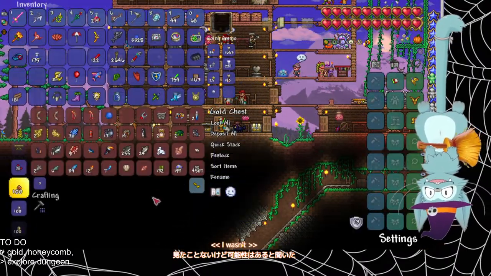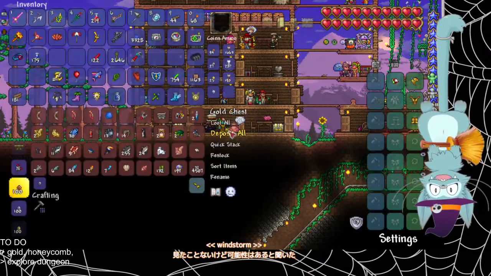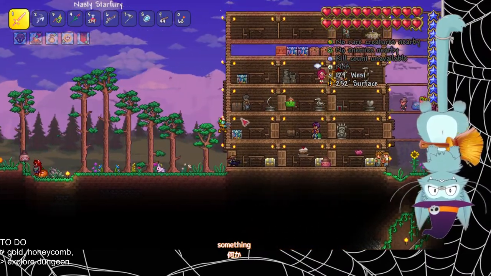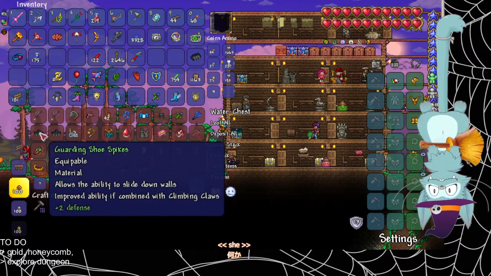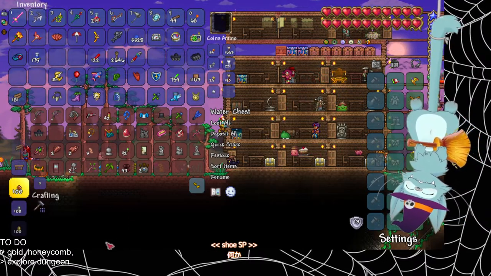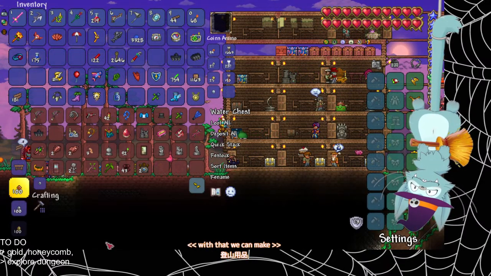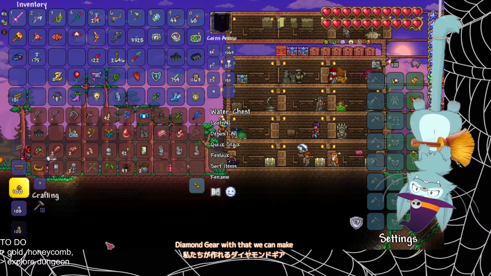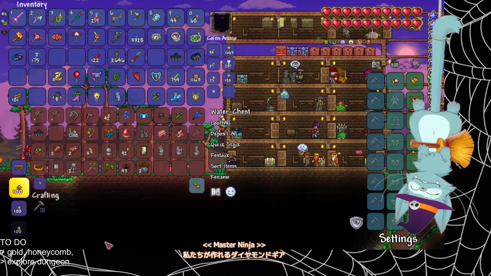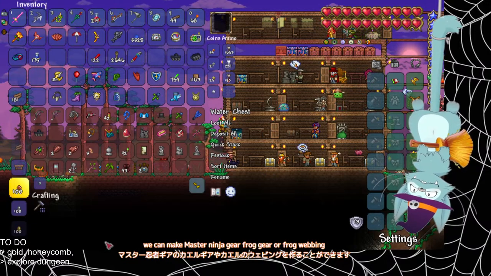Well, that was a short-lived windstorm. What was that thing? Pressurator. Shoe spikes. There we go. Done and done. So we've now got some shoe spikes, and we'll make some tiger climbing gear. And what can we make with the tiger climbing gear? With that, we can make Master Ninja gear, or frog webbing. No.